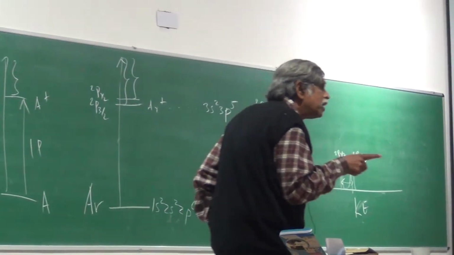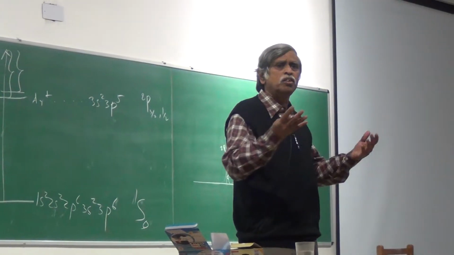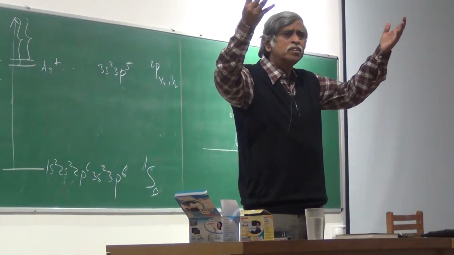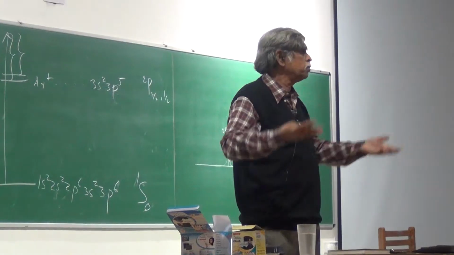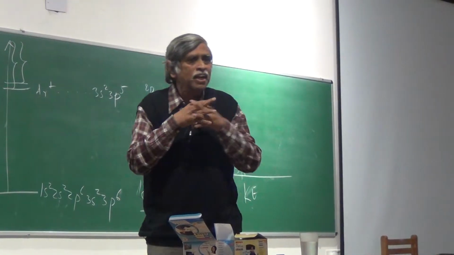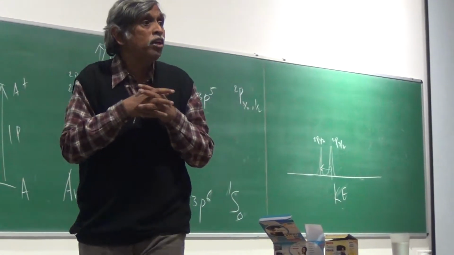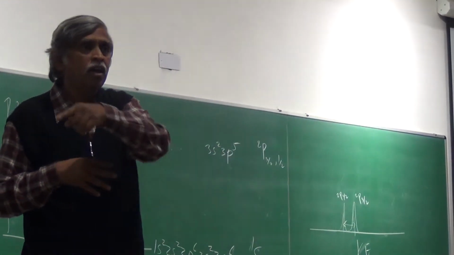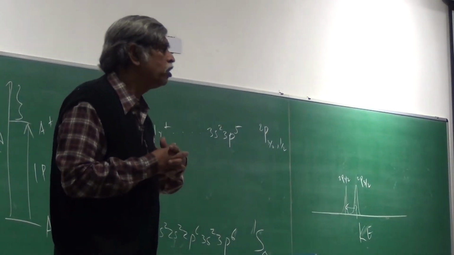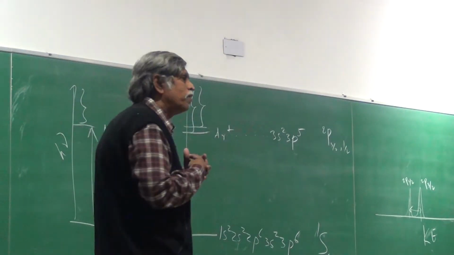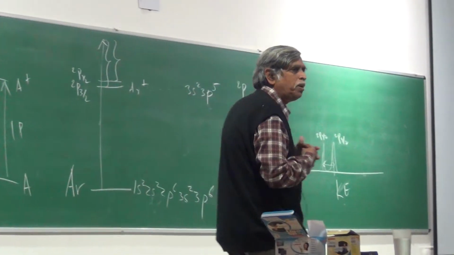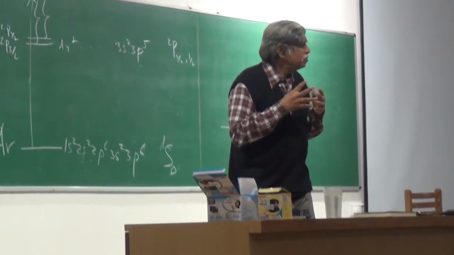But what is hurting me? What is hurting me is the energy. As I keep going to higher and higher J's, the energy increases, therefore the population must decrease. There are two things working against each other, and therefore what do you see? You see a most probable J. And what is the most probable J given by? If you remember the equation, root of kT by 2hcB minus 0.5.